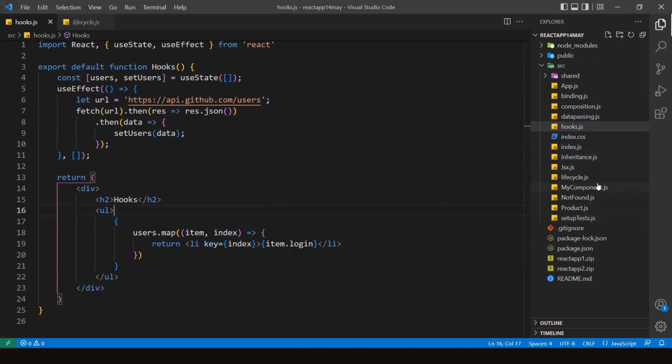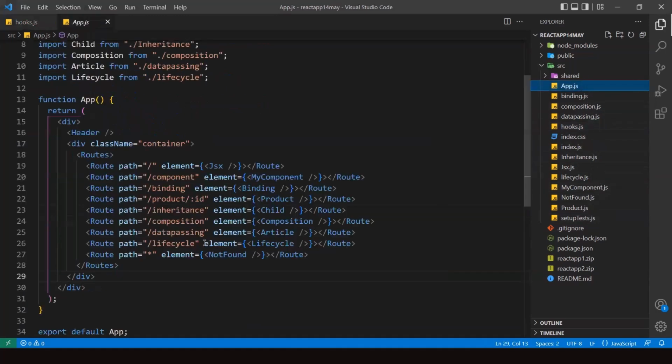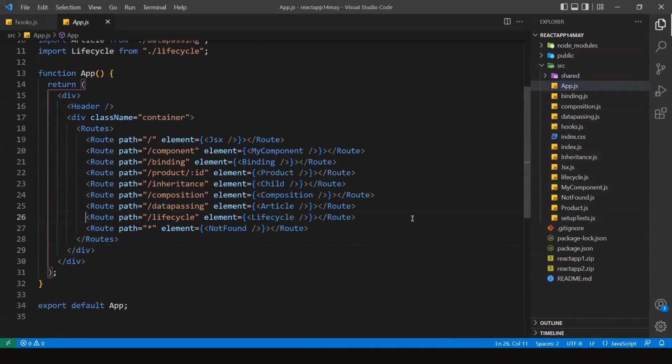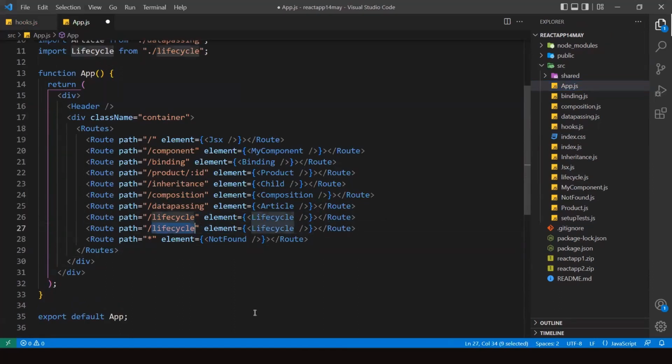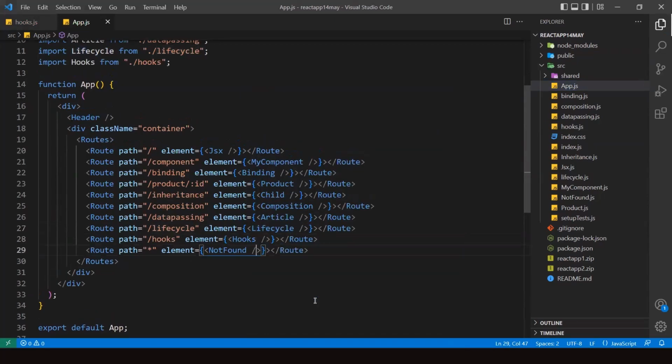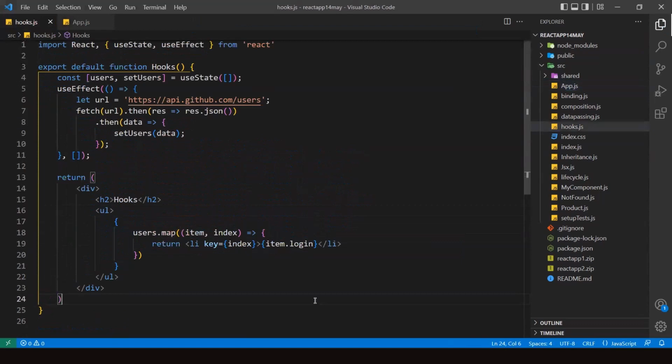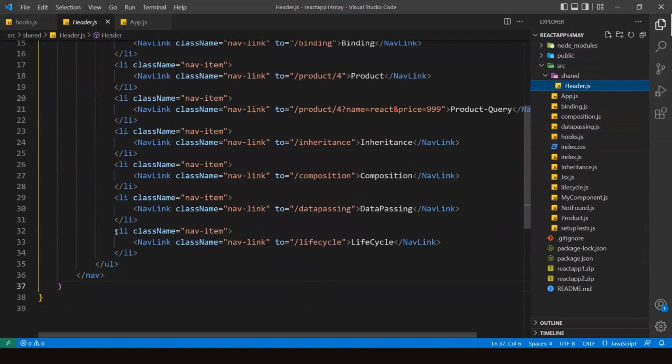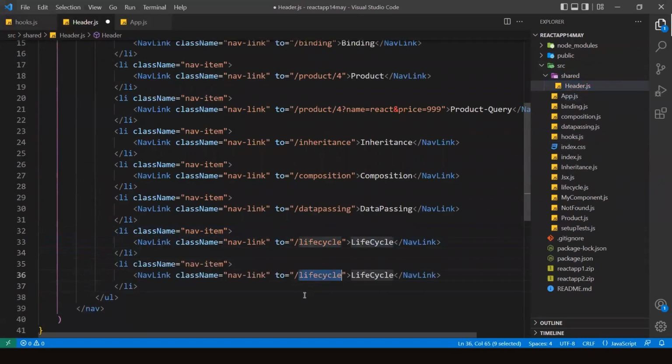Now in app.js, I can define the route here for hooks. So I'm using the hook this way. Now let me connect the hooks here. In header.js, I'm connecting the hooks.